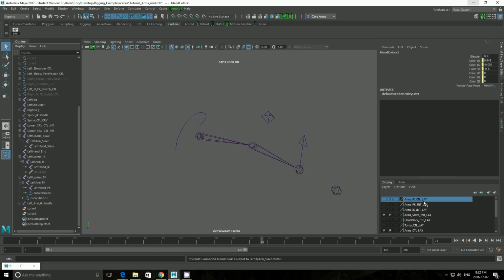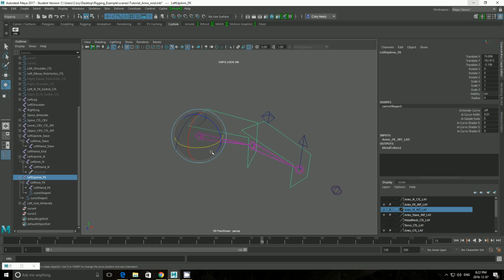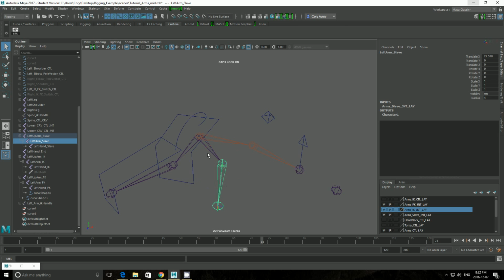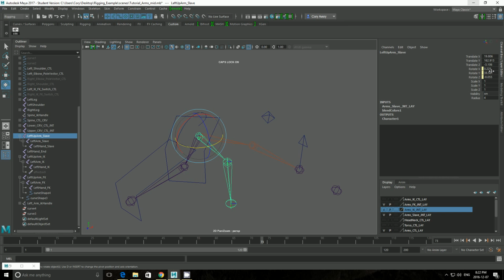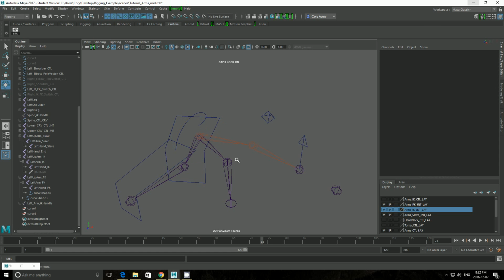So I'm going to expose my layers for FK and IK joints, and I'm going to rotate the FK forwards, and as you can see, the slave joint, if I select it, is this one right here, left up arm slave, is automatically kind of moving itself based on the values of the original 2. So the IK is not moving at all, whereas the FK is rotating by 77 degrees. And if I look at the rotation value of the arm, you can see it's exactly half of the rotation of the FK. So it is working.